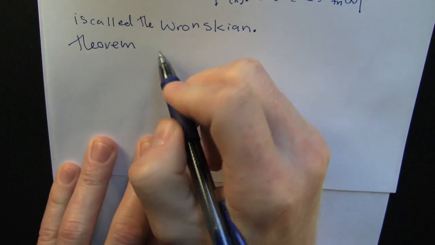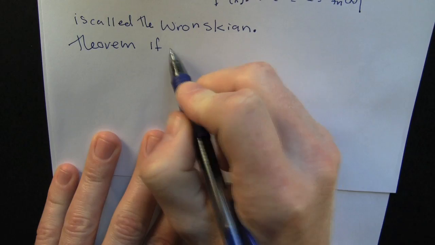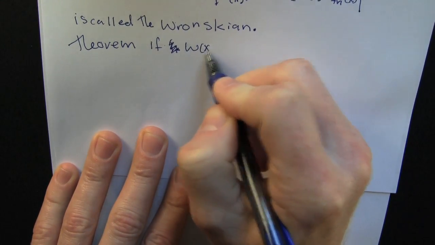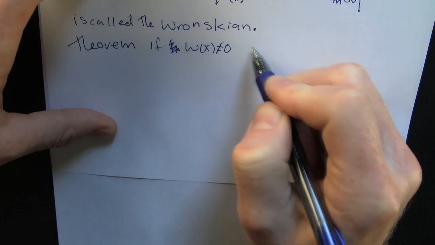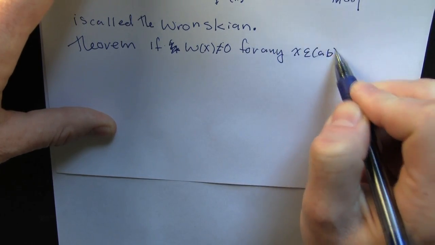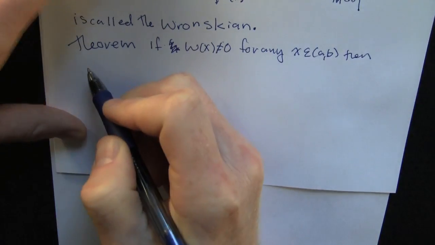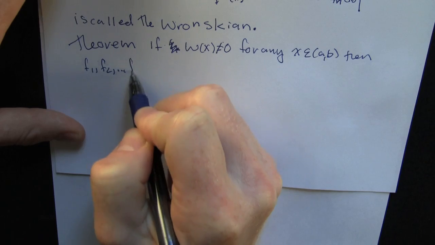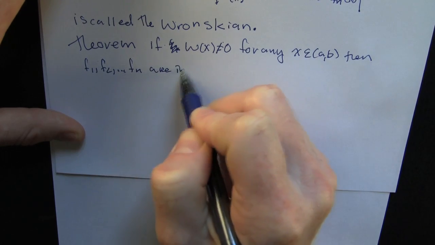It's a fun word to say. Alright, so now we have a theorem. How are we gonna use this Wronskian? Well, in this particular example, we're trying to see whether or not a set is independent. If the Wronskian is not 0 for any x value in an interval, then you can say that that set is independent in that interval.